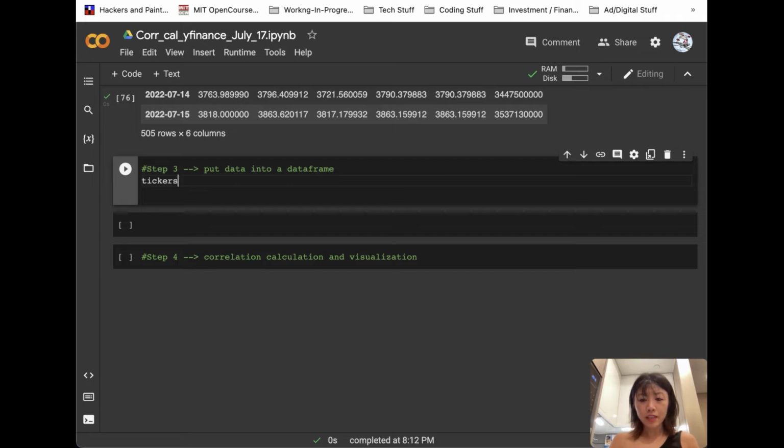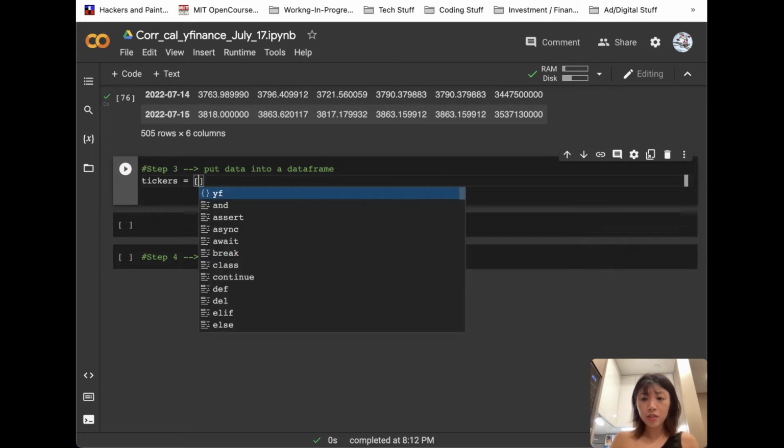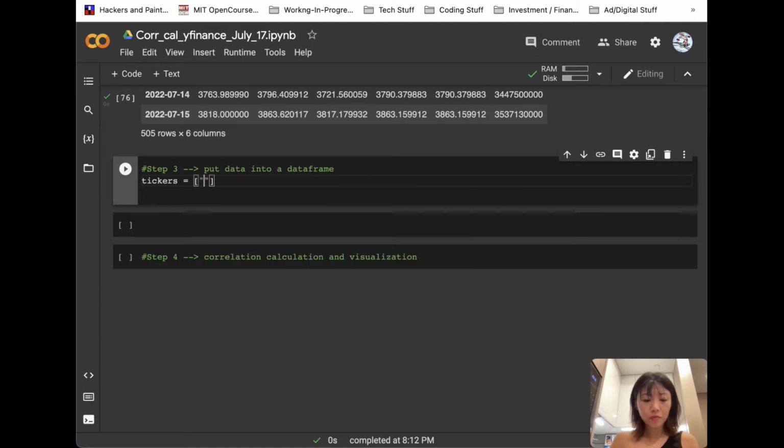Let's create a list. Use all these tickers. For Bitcoin, the ticker is BTC-USD, and Google. So we also have Meta. We have Netflix, right? Not a well-performing stock.